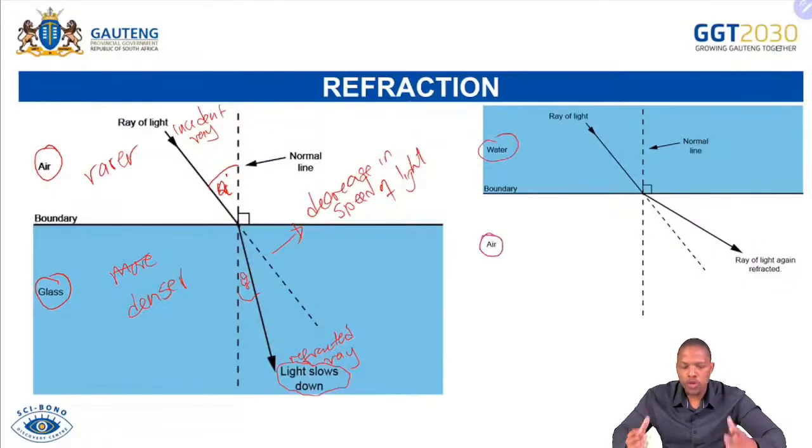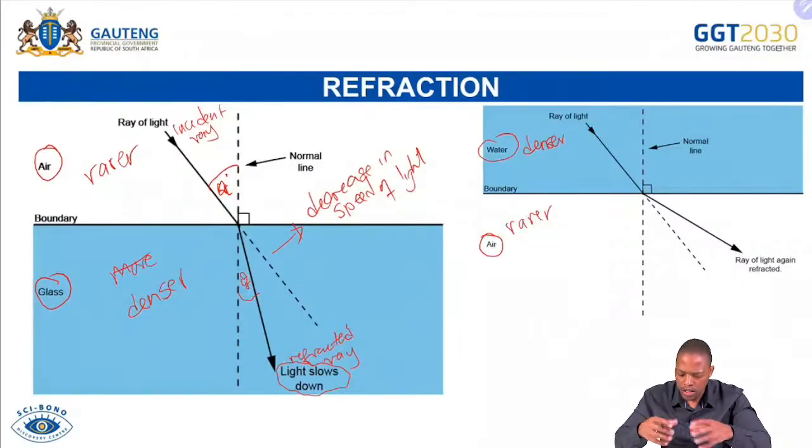What do we think is going to happen there if light is incident from water and it is traveling towards air? If we look at water and compare it to air, water should be the one that is denser. What about air? Air should be rarer. It should be simple for light to pass through air. The particles are spread apart, while the particles in water are relatively closer if we compare it to air, of course. Okay, so what happens there?